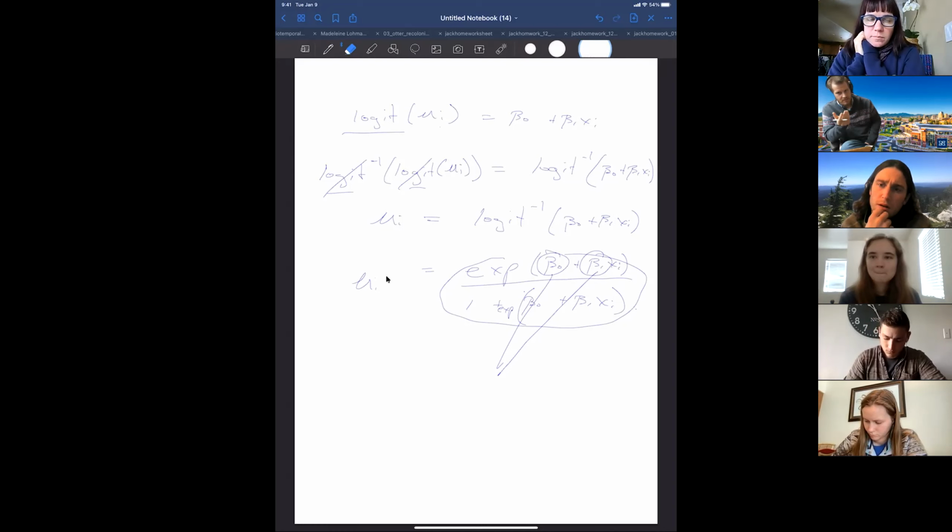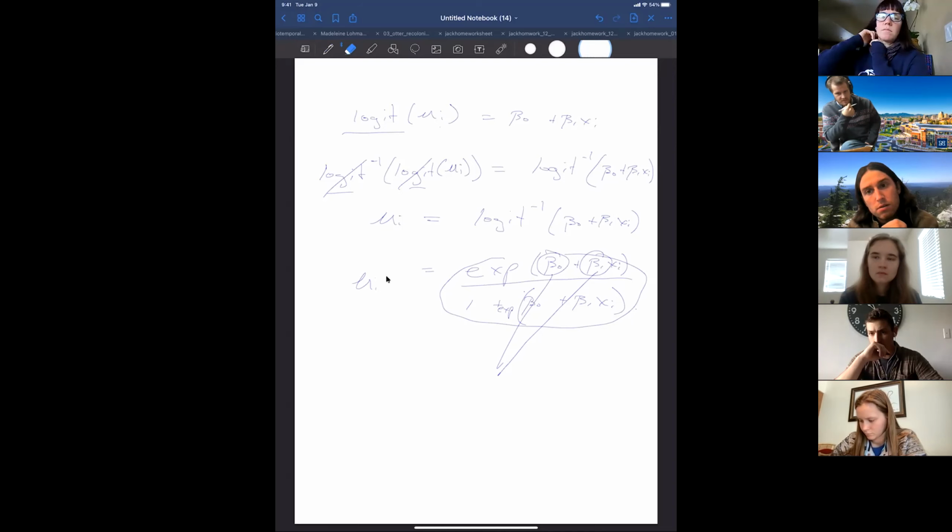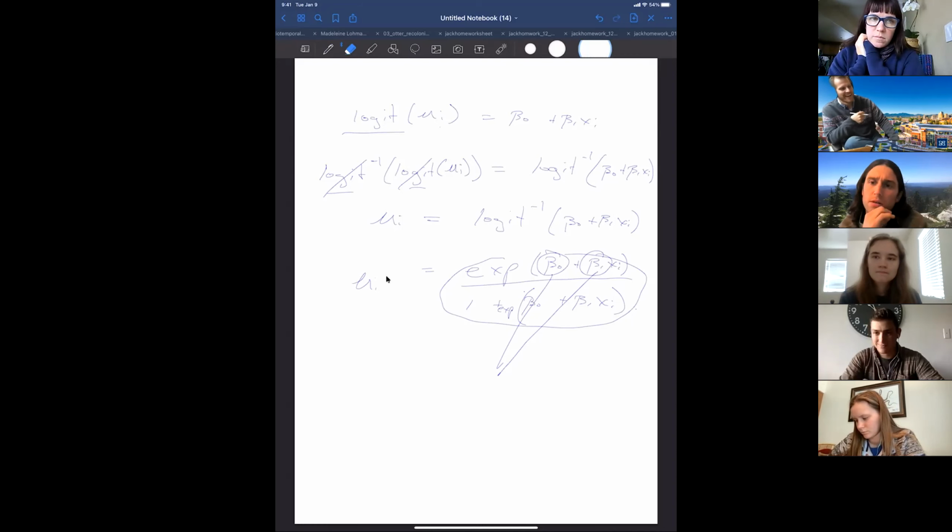So what James is saying is beta is still going to help us describe how the log odds of success change with respect to X, which can be useful if we know how to think in terms of log odds. Although I don't really know how to think in terms of log odds. I'm not sure what a unit change in log odds means. Odds is a little easier to understand, and the probability of success to me is the easiest way to understand.